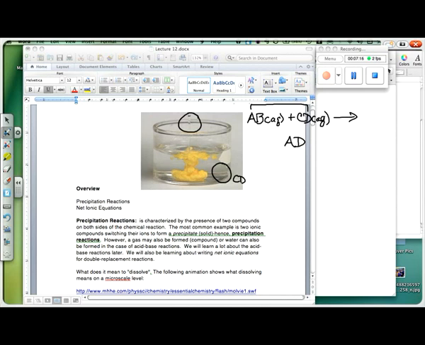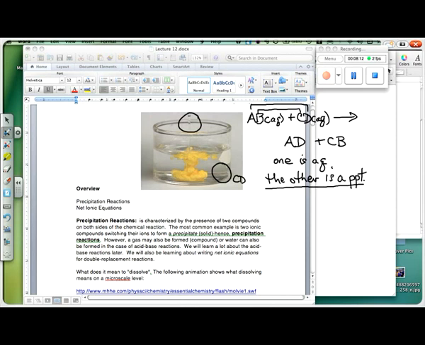Now we're going to talk about why the precipitate forms in a moment. So AD and CB, because I would write the positive first, so this is the other combination, are my two possible products. In most precipitation reactions, not entirely all, but in most, one of these is aqueous and the other one is my precipitate. Okay? And obviously from looking at this picture, one of the combinations is coming together and forming a solid. I always tell students that it's like those couples you wish would get a room. They are highly attracted to one another, and it's not very soluble, and that is why it forms the solid.